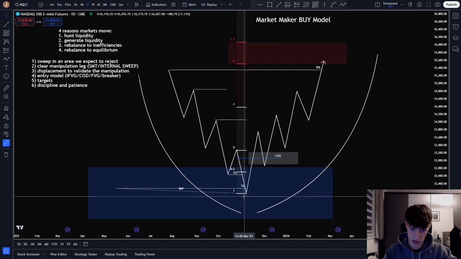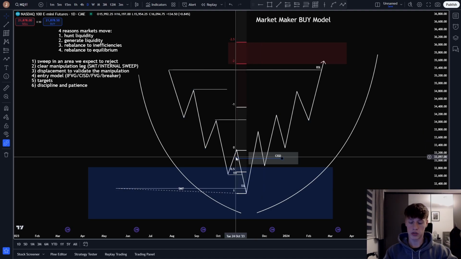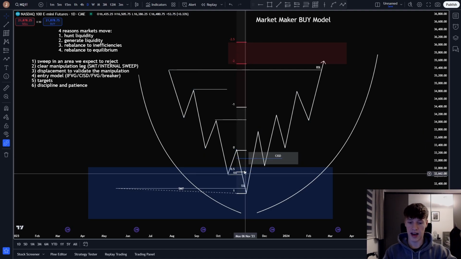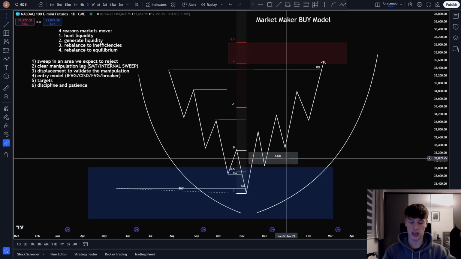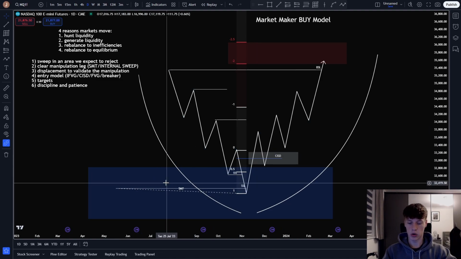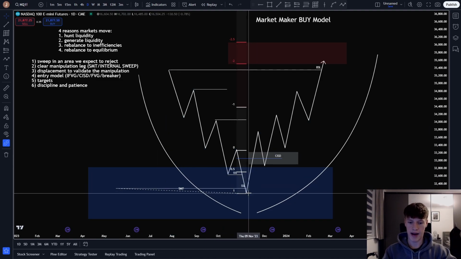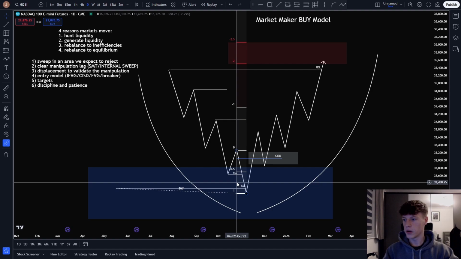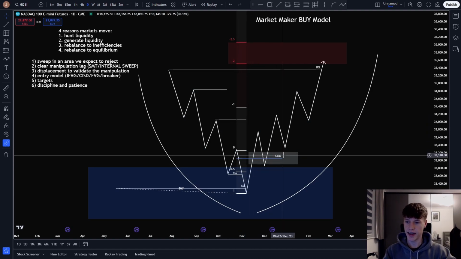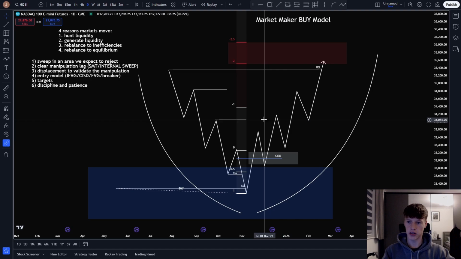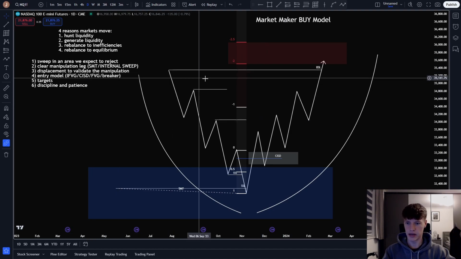Once that is displaced through, that also becomes your order block, if you're familiar with that. But I always just like to keep it as the change in the state of delivery. That shows me price no longer has any reason to go lower. The SMT also shows me there's no reason for price to come back to this low. So really for me, a change in the state of delivery is clear displacement back inside the range that validates the manipulation. Next comes your entry model.